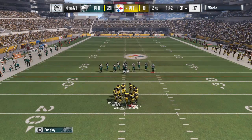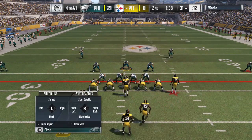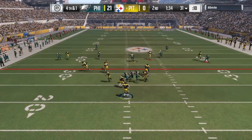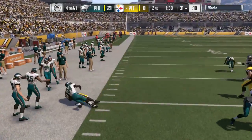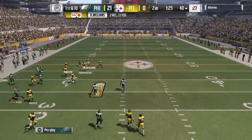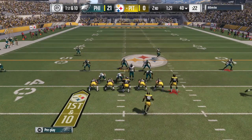And how about this one now? In their own territory, a gutsy call. They're going to go for this on 4th and a yard. And the defense definitely showing blitz here. Now back to throw. They'll set up the screen. This is Williams. And he will have a first down here at about the 40. Give him 9 on the play. And on 4th down, they're able to convert and move the sticks.